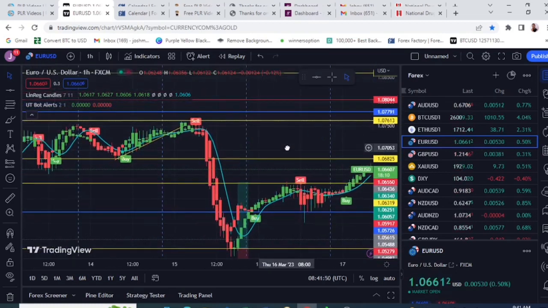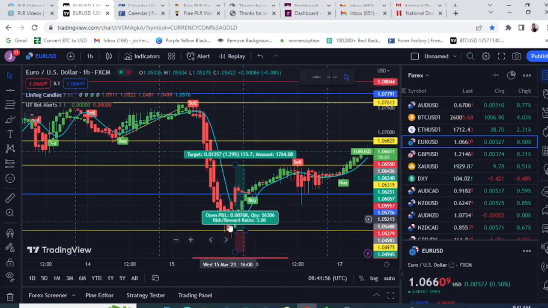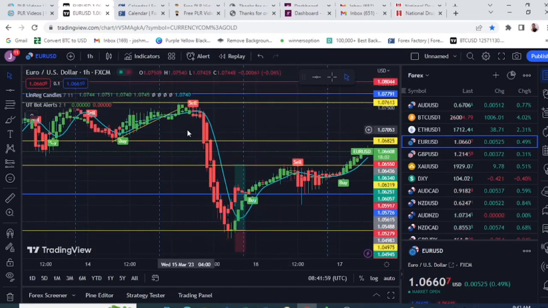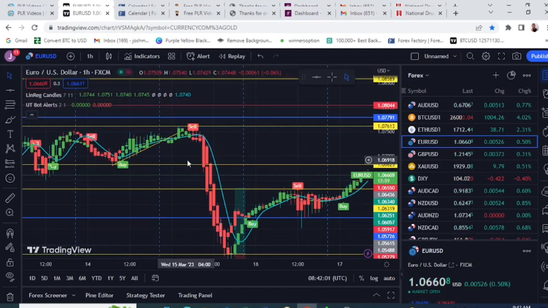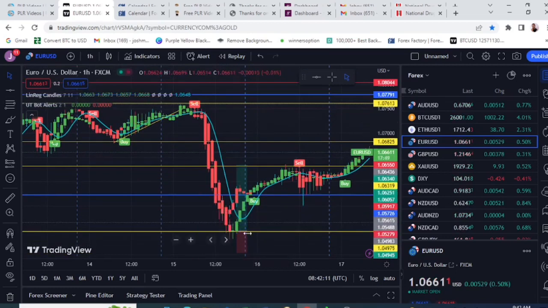So at this time, move your time frame to 1 hour and wait for the system to trigger an alert for you. Like I said, no strategy is 100%, but I can assure you that this strategy is 90%. So make sure you enter a trade only when there is a signal. Here is an enter sell, and wait for another signal. Like for example, this is a sell, and then you come to this point.